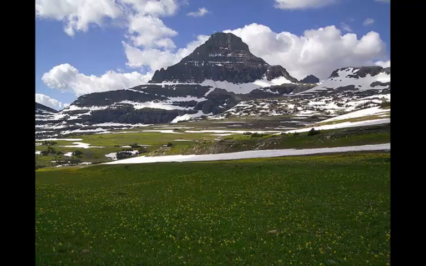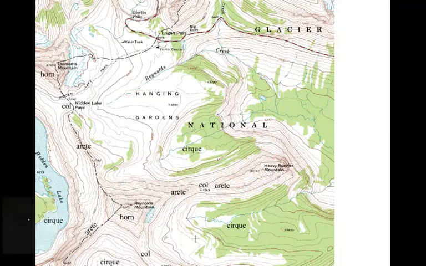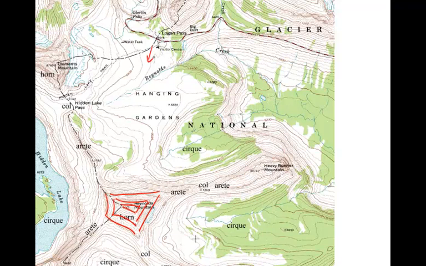This photo shows Reynolds Mountain, which is a prominent glacial horn in the Logan Pass area. Again, cirque glacier erosion on all sides has left this pyramid-shaped peak. The previous picture showed Reynolds Mountain, a classic glacier horn, as viewed from the Logan Pass Visitor Center.